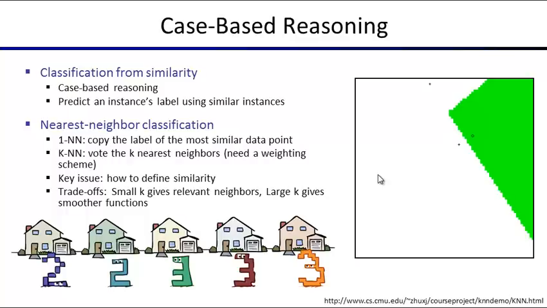Now the key challenge, of course, is what does it mean to measure distance? Because how you measure distance is going to define what is most similar and what is less similar. If you rescale a coordinate and multiply it by 1,000, then everything on that coordinate axis will look very far apart, and you're really emphasizing that axis, because distance will be mostly determined by this one coordinate axis where everything is really, really large. So you need to be a little careful about how you measure distance.